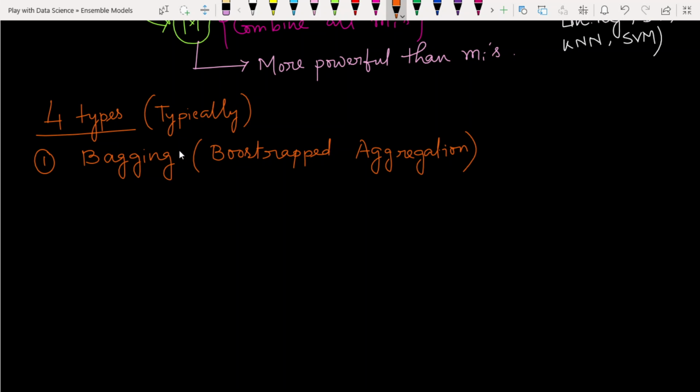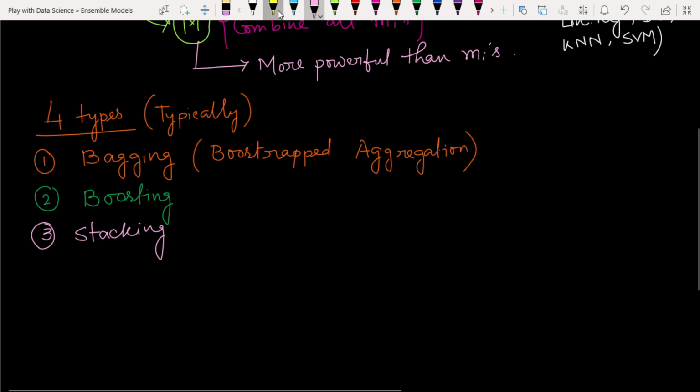The second is the boosting technique to build the ensemble model. The third technique is stacking.